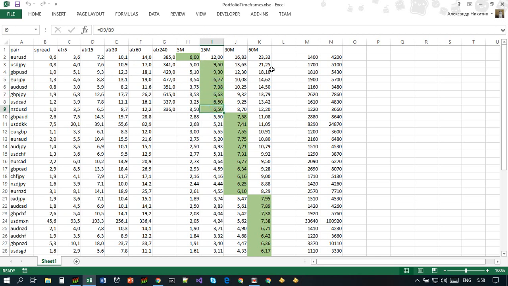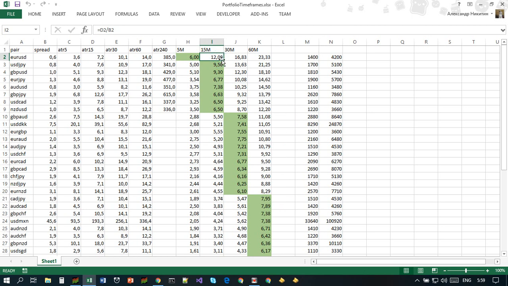This is the minimum time frame or greater. Of course, I can trade the euro-dollar on 15 minutes. It is even better. And then the list of pairs that I'm trading on 30 minutes are these. All from above, I can trade them on 30 minutes, and some added as well. And on 1 hour, I trade these pairs. These pairs are not traded on time frames less than 60 minutes because of my priority list. And of course, whatever we have above is traded on everything.